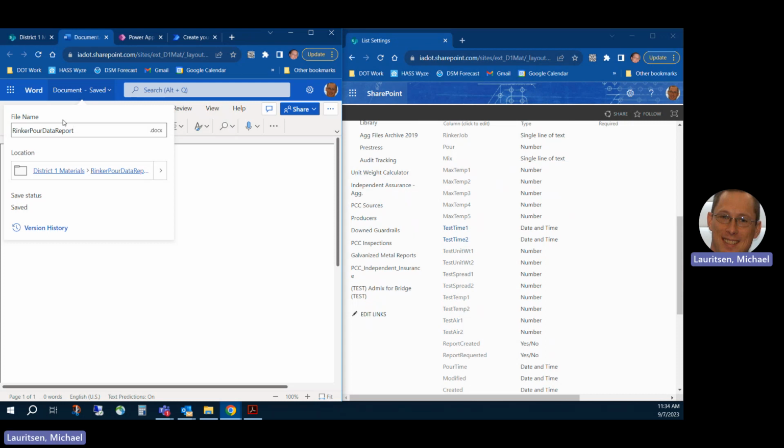Okay, so what I'm thinking through here is if I call it report, then I can use the same file name and just add to it. So I can say report and then the job number and whatever. But if I call it a template, then it's clear that this is the template file.